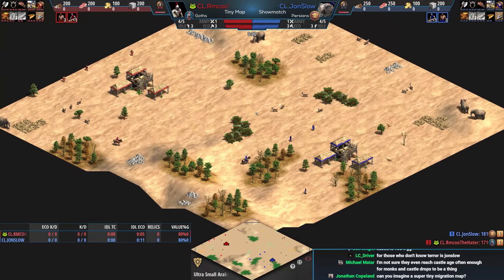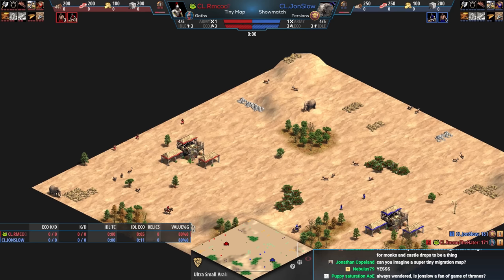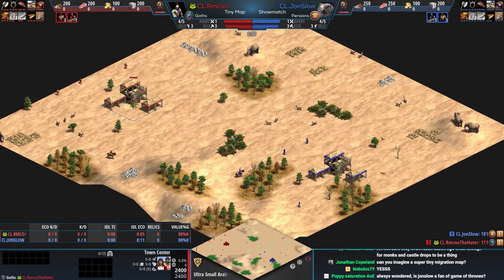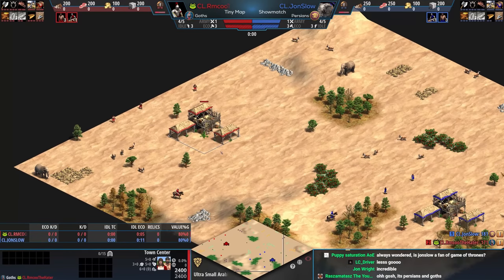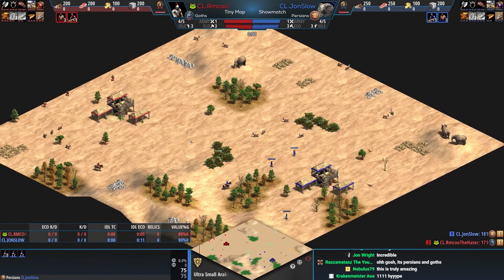I can hardly take this serious. Ladies and gents, welcome to Tiny Arabia. Arabia is one of the most popular maps in Age of Empires 2, and this is the smallest version of Arabia we've ever seen. In the red, we have our Remku, and in the blue, we've got John Slow, two players known for their arena plays.